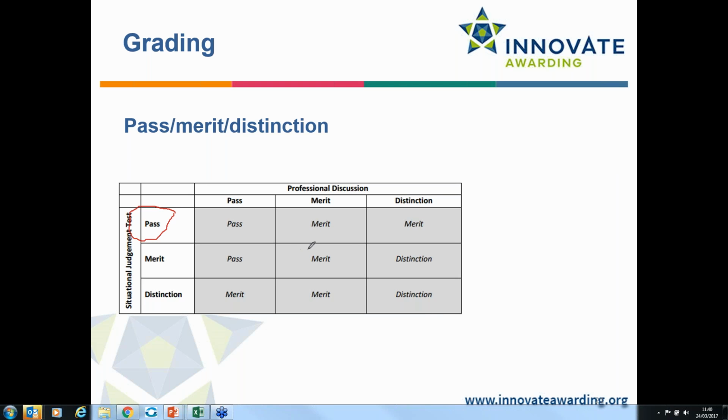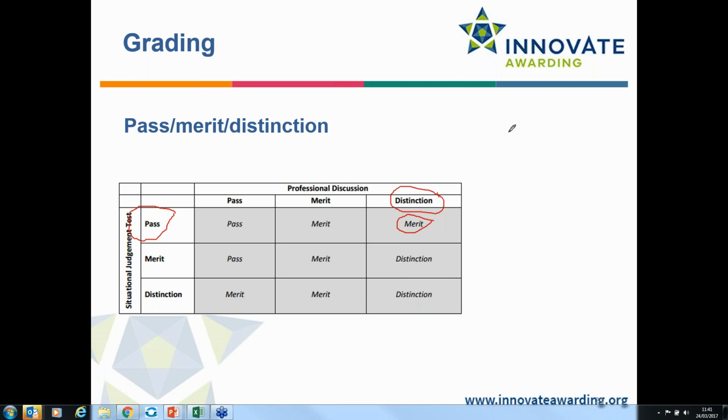This is my chance to use my telestrator, and a distinction in the professional discussion there. You'll see that the final mark will be a merit overall there. So this table is available in the assessment plan itself, and you can see their approach there to those final grading decisions. And of course, that's what we'll be following as an endpoint assessment organisation.